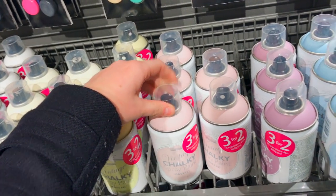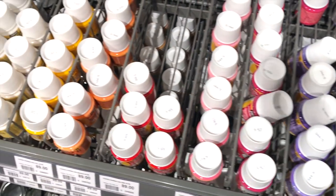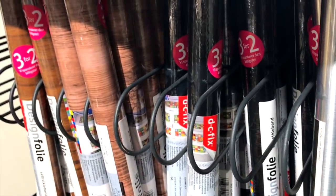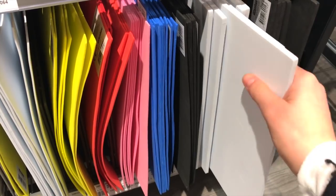So we're at Panduro and I'm going to be shopping for craft supplies. This is my favorite place in the store — they have design foil and tape in every single color. I especially love this one because it's marble in black. I'm going to grab a black one and a white one, and we're also going to need a frame. I think this one looks really good. I just finished at Panduro and I'm going to go home.